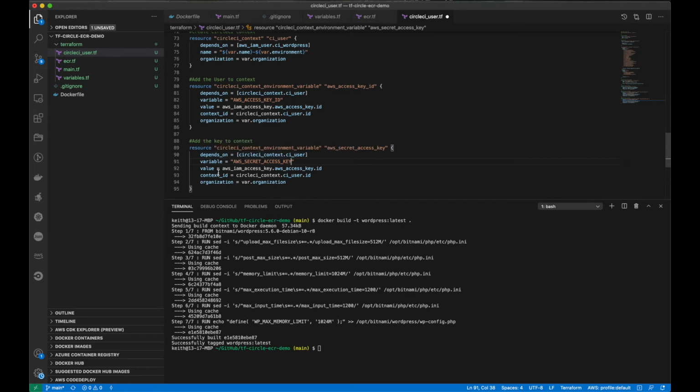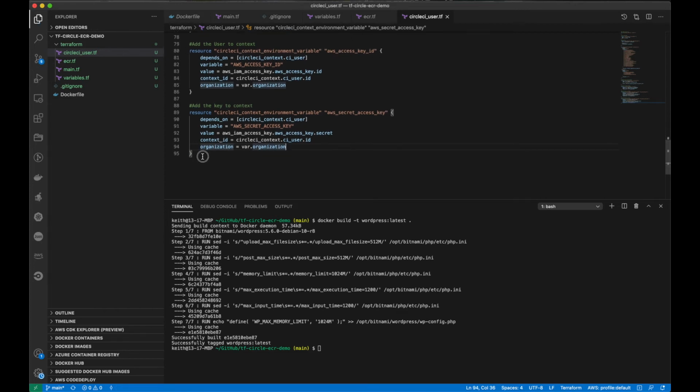Same thing, it's going to depend on it. The value is going to be a little bit different though. So AWS access key, and instead of ID, we're going to grab the secret from it. Rest is the same.